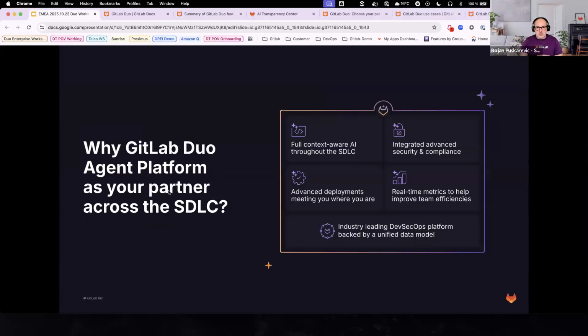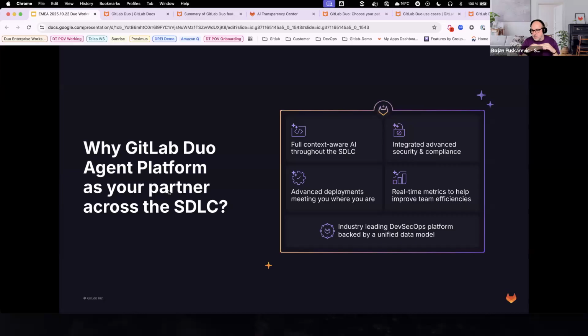Why would you use our solution? Our key differentiator is our DevSecOps platform and how it supports the entire software development lifecycle. Because of this differentiator, GitLab Duo Agent Platform provides the comprehensive foundation required for truly autonomous AI agents.